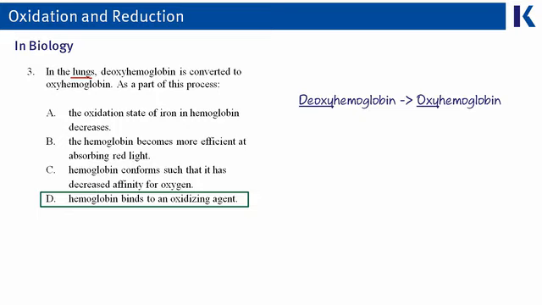And based on the way these two words are constructed, this means that we go from no oxygen on the hemoglobin to having oxygen on the hemoglobin. Looking at the structure of words like that, by the way, deoxy and oxy, even if you're not 100% sure of what the word means, is always a good place to start.